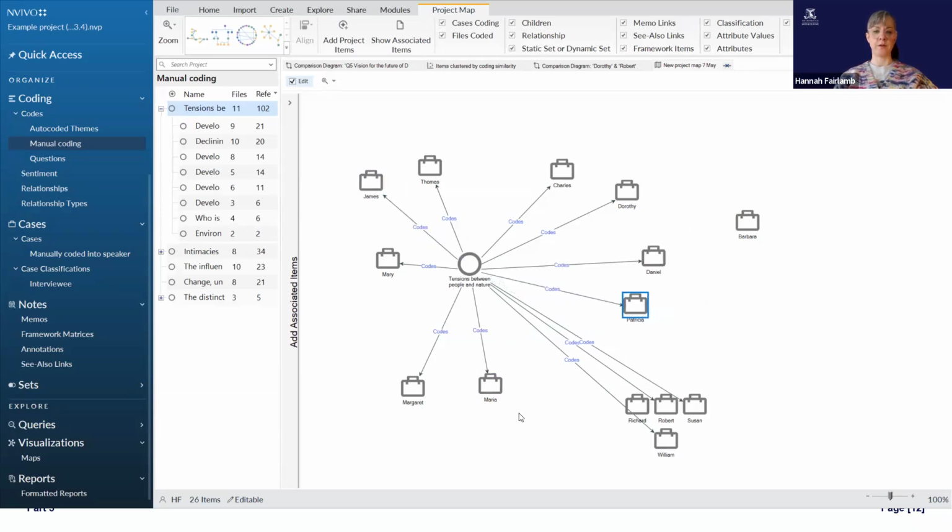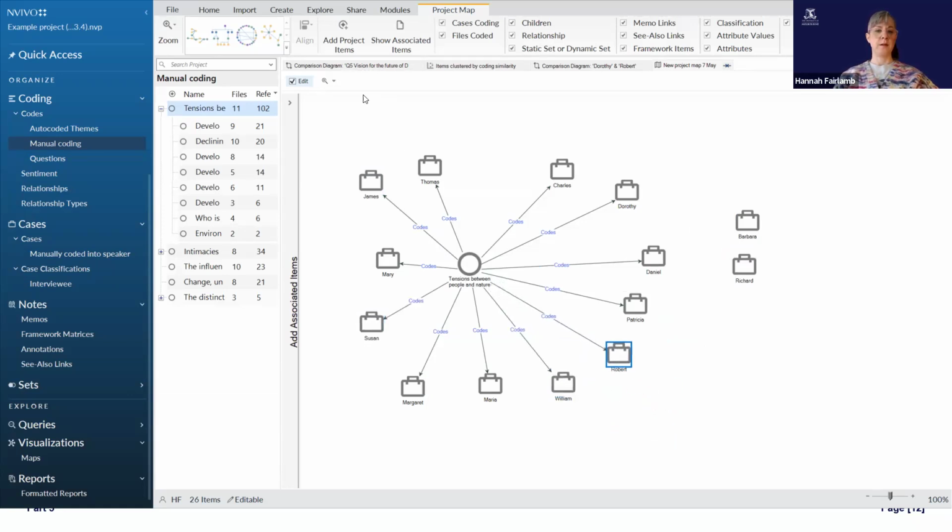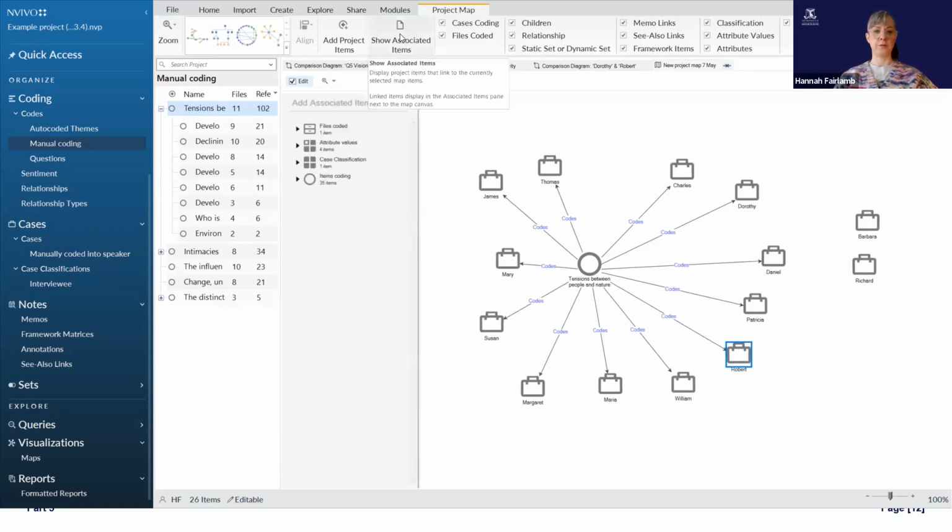So we can turn that into a kind of a spoke diagram if we wanted to. Let's click on to show associated items. So it shows us what is associated with the items that we've got here.